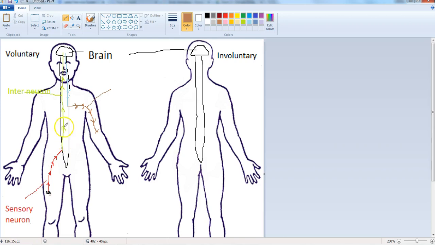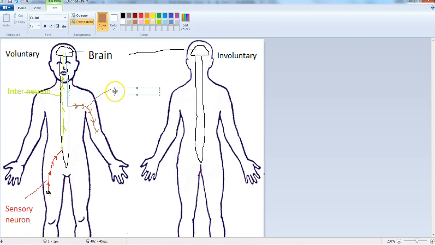The interneuron is simply a cord or passage that carries information to the brain and within the brain, and then the motor neuron is simply a cord that carries information from the spinal cord out to the body. Alright, so hopefully that clarifies that clearly enough for you. I just labelled this last one motor neuron, and we've got the full set.